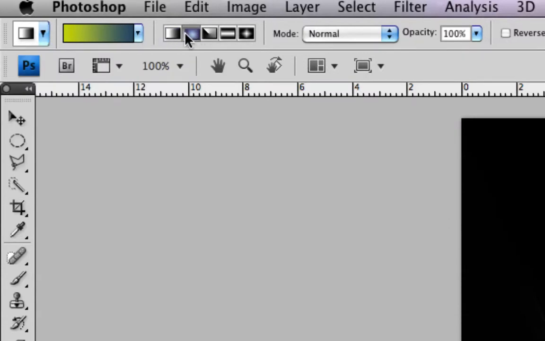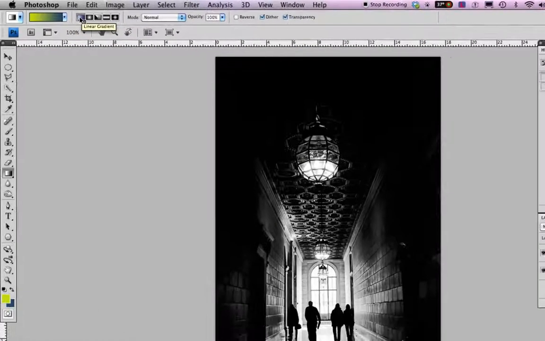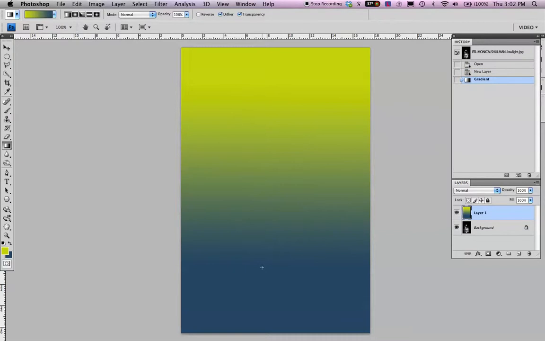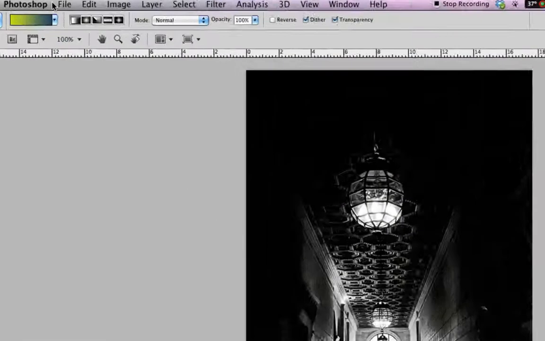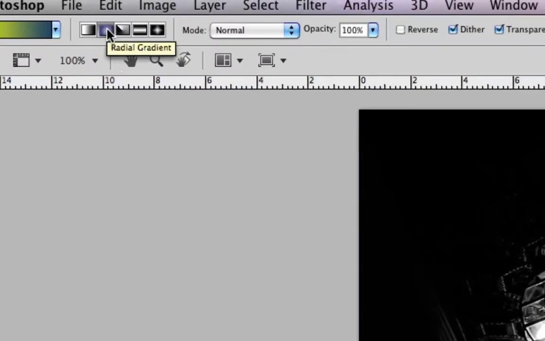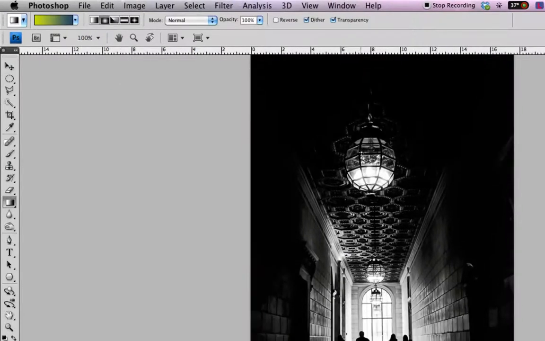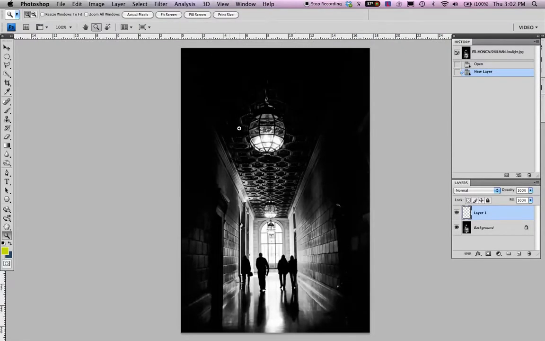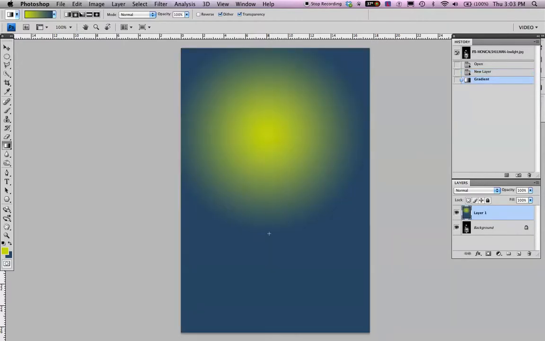And the other option is, I'll just demonstrate what the first one does, which I think I did in a previous lesson as well. The first one of those boxes just literally goes from one to the other. If you select the second one, which is the one we're going to use, what it'll do is, when I sort out what I'm doing, there we go, I can click and hold on the light, drag out, let go, and it's given me that, a circle.